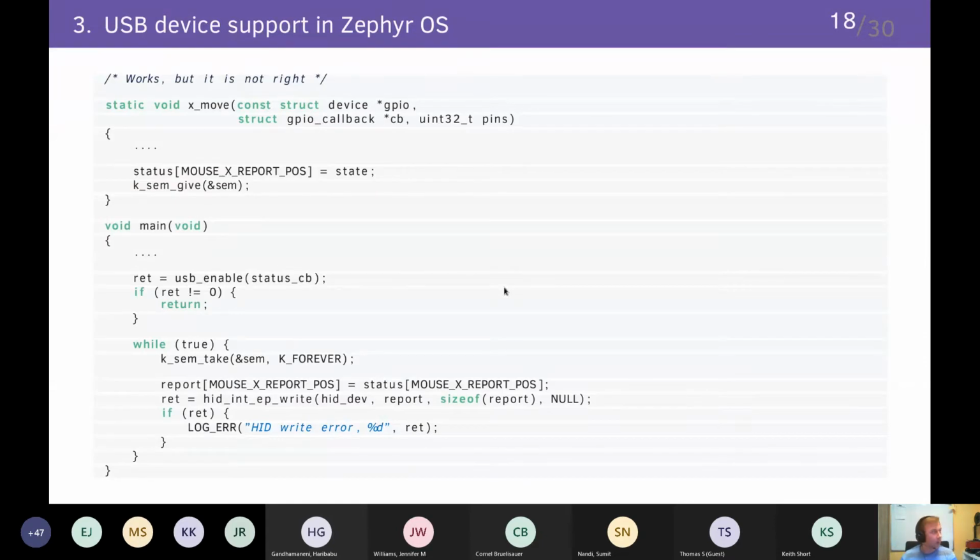Here's an example. We have that piece of code in many places in the tree. This one is from the HID samples.